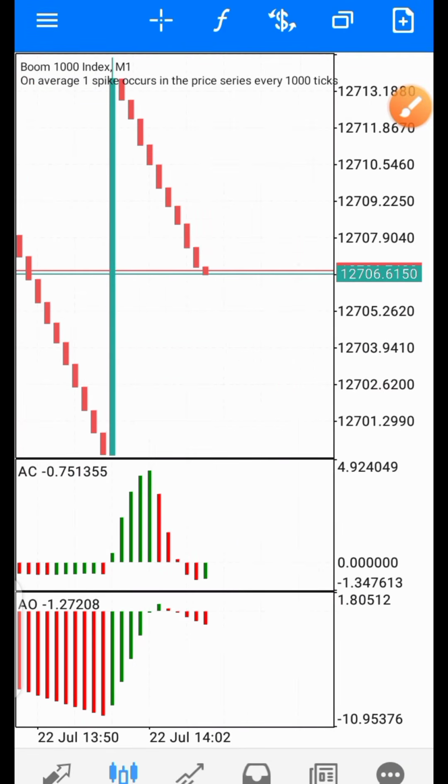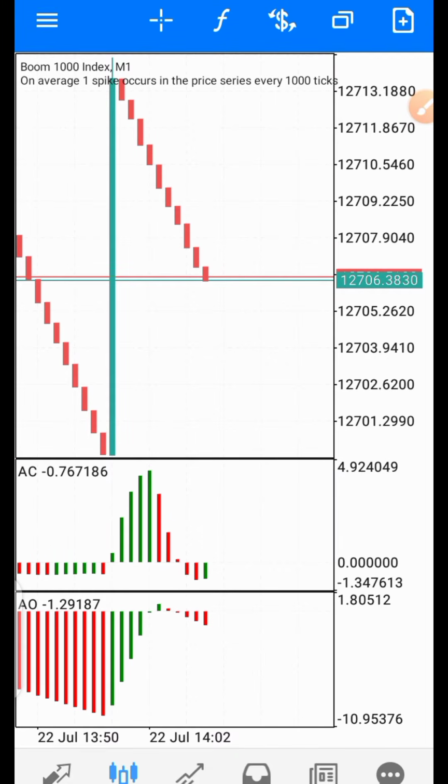This strategy is just a one candle, 1 minute strategy. But if your account is not up to $30-50, don't use up to that lot. You should just stick to maybe one candle, $0.5.